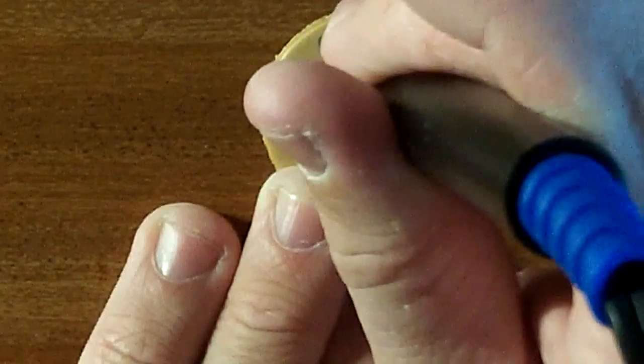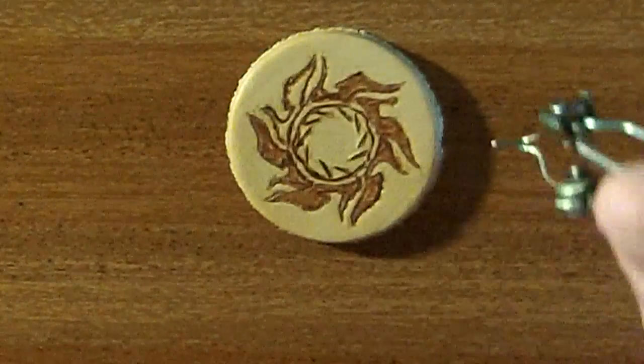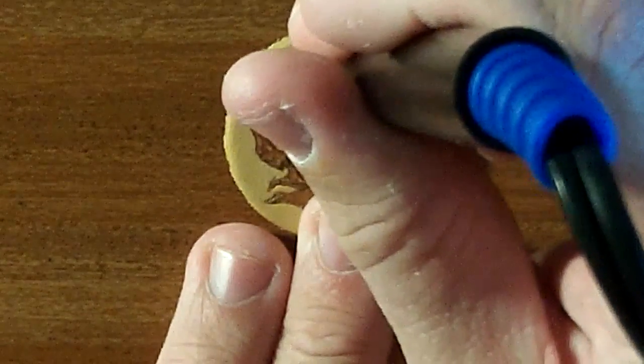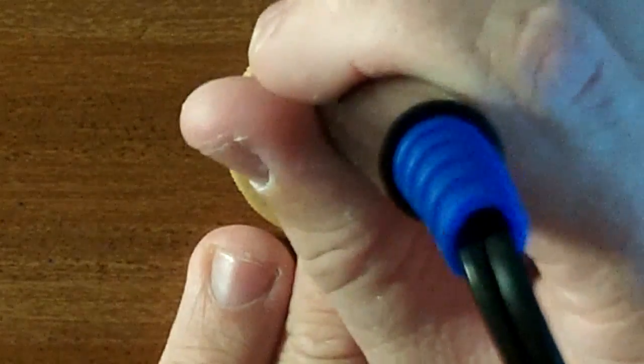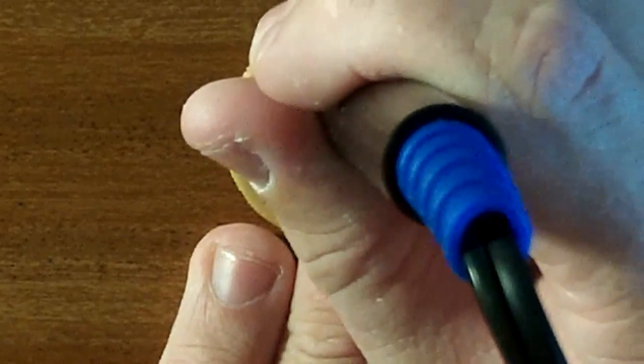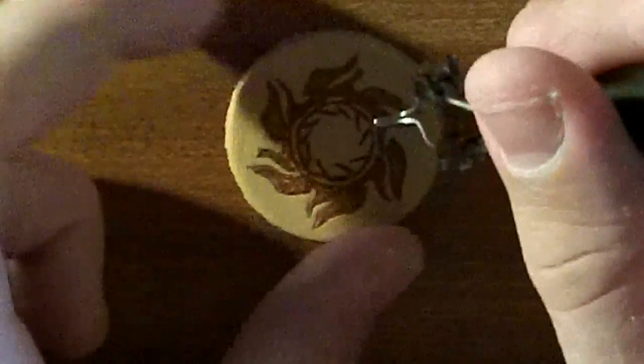No matter what one you use, you have to remember, of course, that it's actually going to take away a little bit of your pyrography. It's going to lighten up the colours. So burn a little bit darker than you want, and you'll find that when you clean it, you'll get the sort of shade you want.